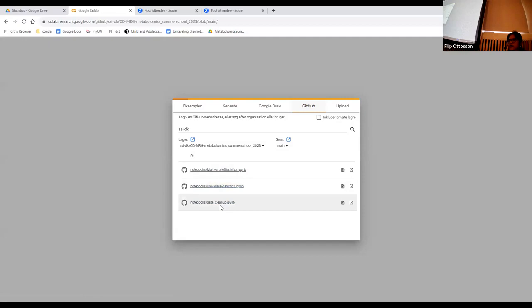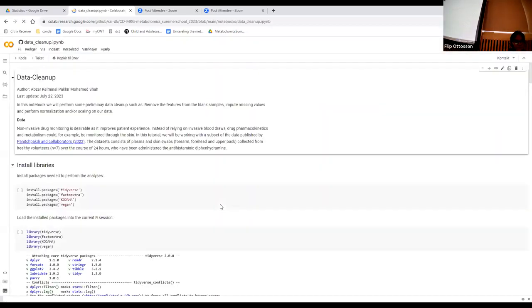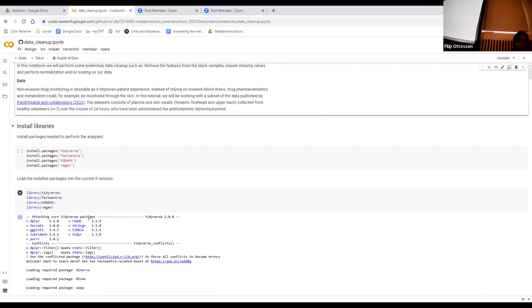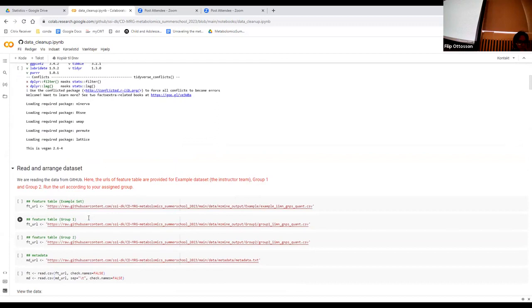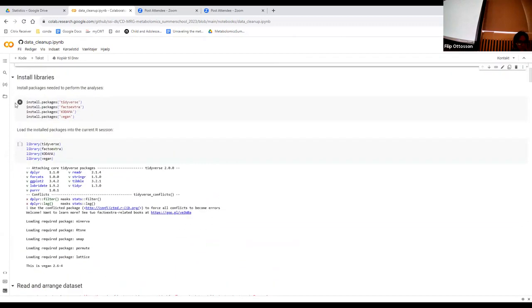And here, just click on the data cleanup. All these codes are written in R. Yesterday, you guys would have worked with Python, and today all these scripts are written in R. And you could just go practically one by one through all the steps.